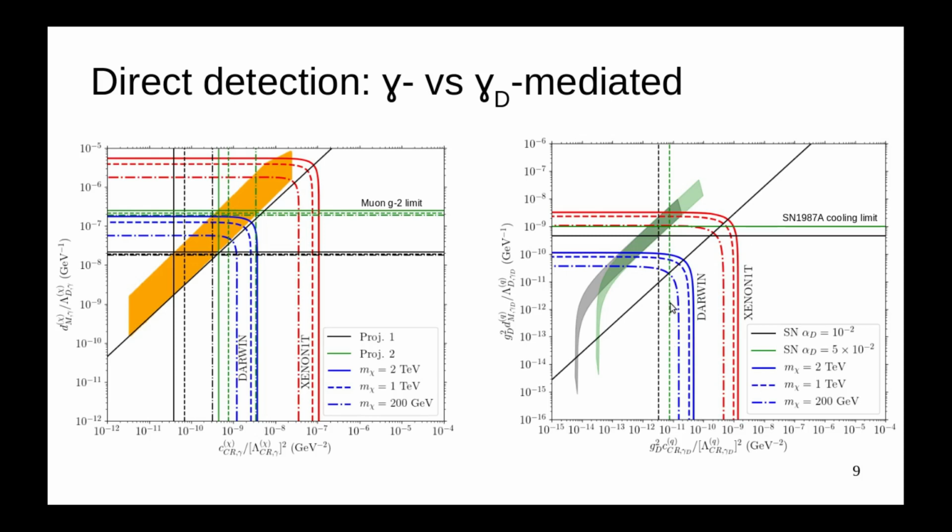After doing so, we project our model on the constraint plane. So we perform that kind of analysis not only for the dark photon-mediated case, but also for the standard model photon-mediated case. So these blue and red curves here correspond to direct detection limits. This region here is excluded. This region here is allowed. The horizontal lines that you see in both panels refer to projected limits on the dipole operators from precision physics and astrophysics. So the gist of this slide is to tell you that the limits that we get from direct detection are competitive with the limits that we get from complementary probes such as precision physics and astrophysics.